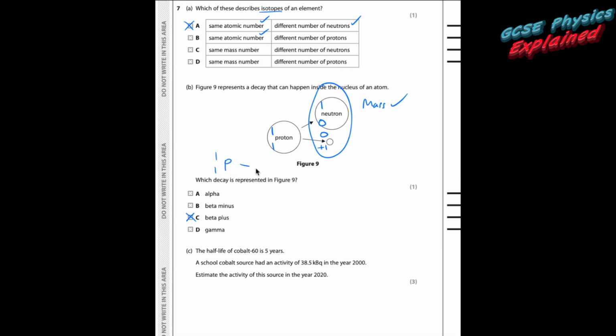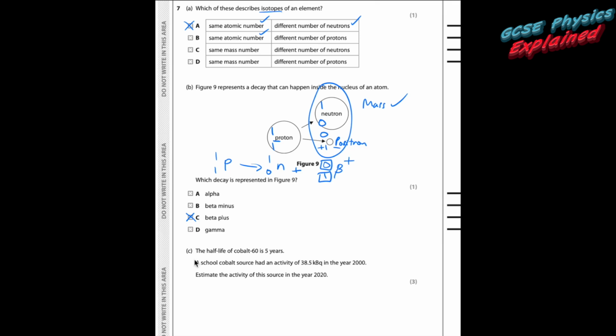proton 1 1, it's going to turn into neutron. We know that's 1 0 plus this little mystery thing. So we're not sure what the mass is or the charge, but we do know that mass of 1 went in. So this mass plus this mass has to equal 1. So that must be nothing. And a charge of 1 went in. That's a charge of nothing. So this must be a charge of 1. So that is our beta positive, no mass, charge of 1. Proton kicks out a positron.